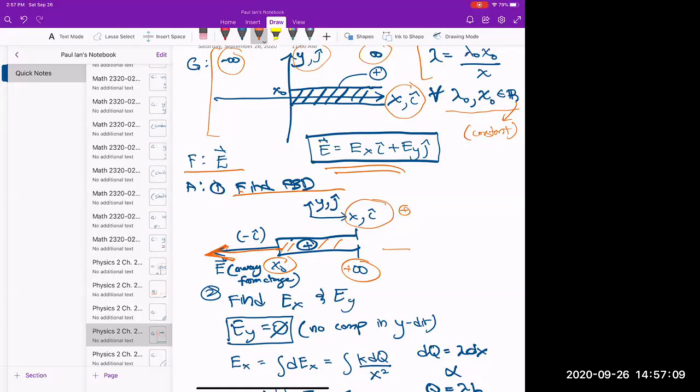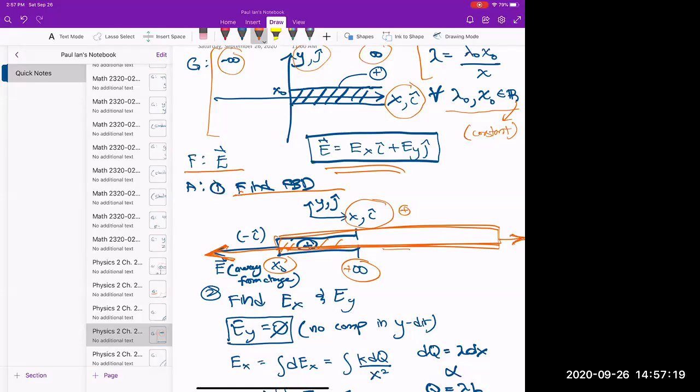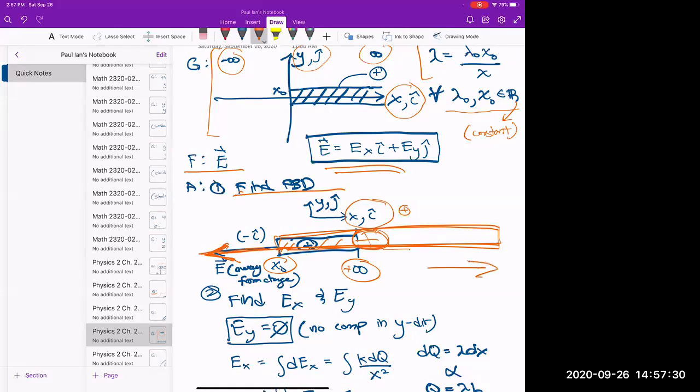Oh no, because it extends, everything here is all to the infinity, right? It's all this way. So you can't make it point towards this way because this is a positive charge, right? That was the answer. This is a positive charge, so it has to be away. You can't make it point away this way because that's all infinity. It's encompassing.